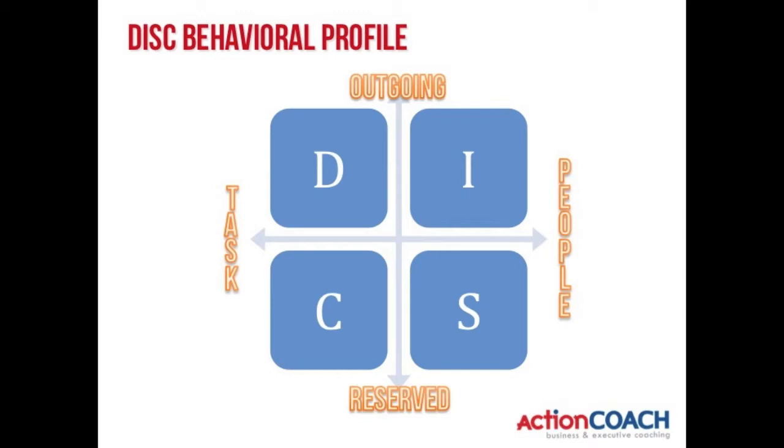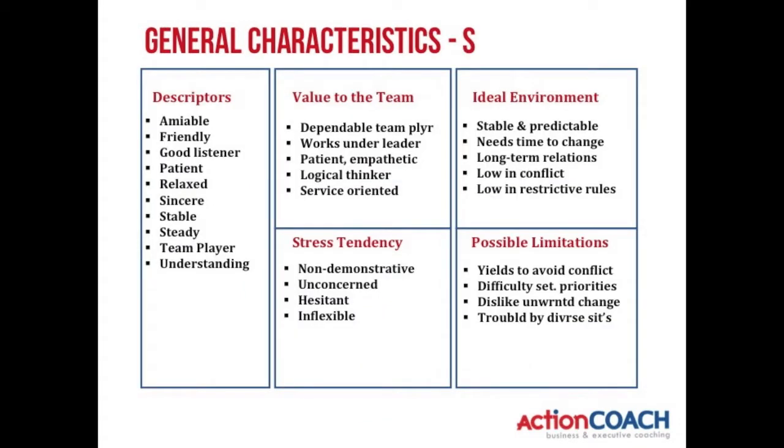The Ss are the reserved yet people-oriented. They are stable, secure, they appreciate safety. Emotionally, they might be a bit flat, and they won't initiate things. They need a lot of encouragement. But these S people are quite stable in certain positions. For instance, an administrative position, a peacemaker. These are the types of positions that you typically see an S in. Any supporting position is usually very good for an S.